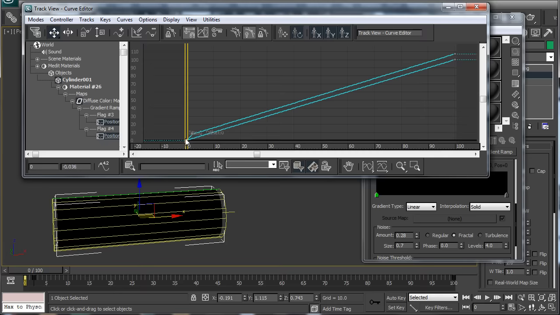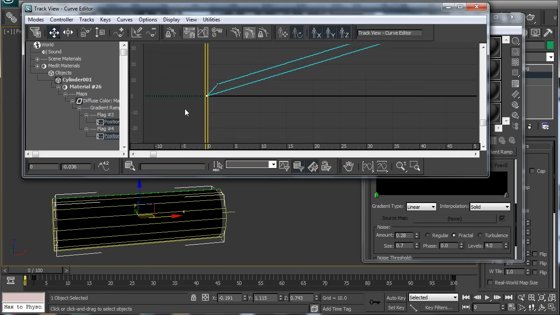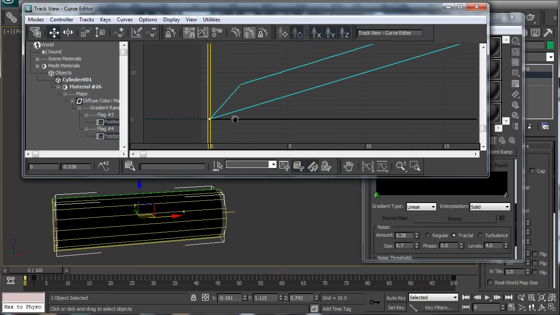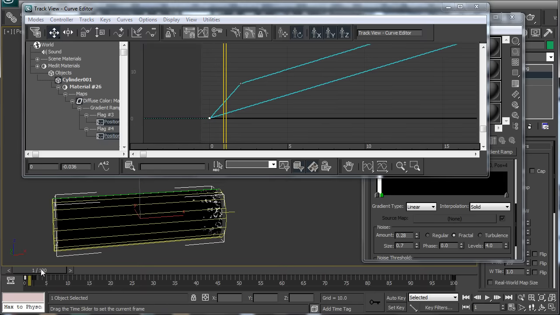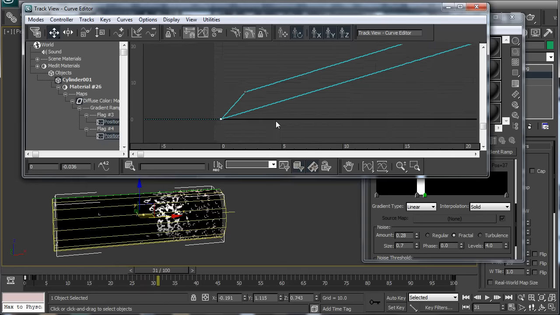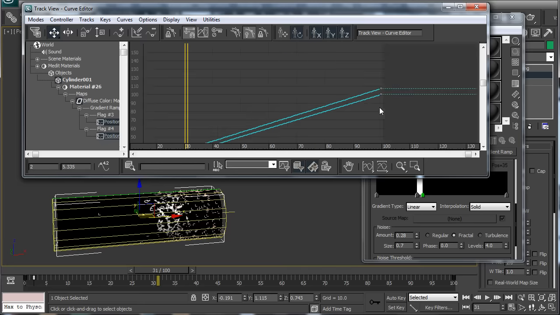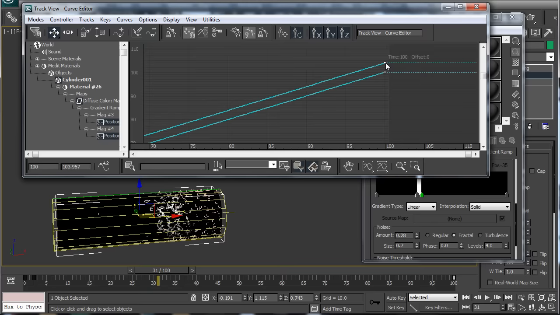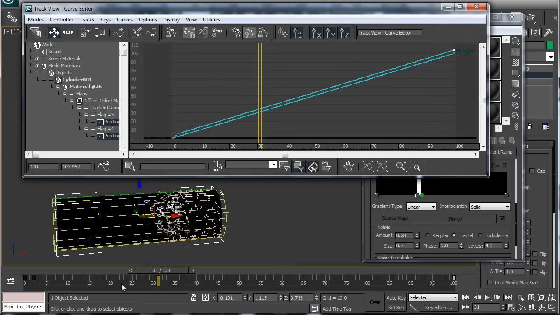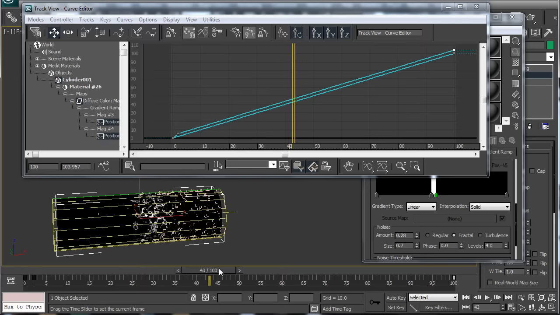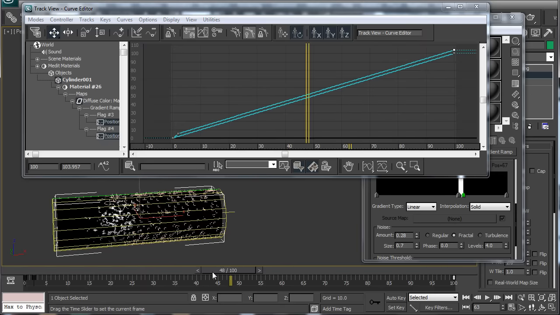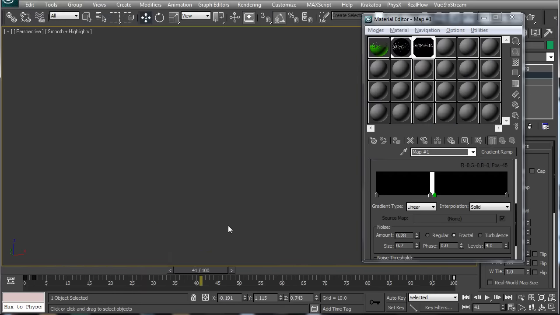Now you can see at frame 0 the white is completely gone, and as we slide across, you can see the white is appearing gradually. We will narrow this white area by bringing these two flags a bit closer. And now you can see more properly how our particles are generating from the white area only.